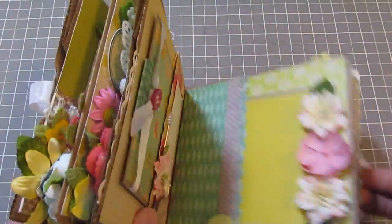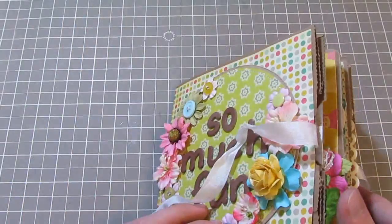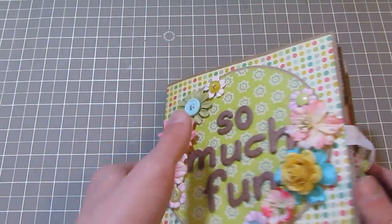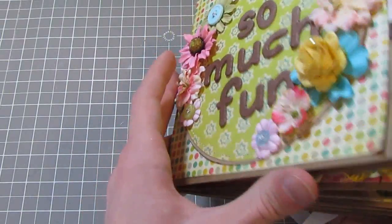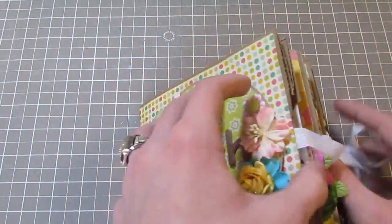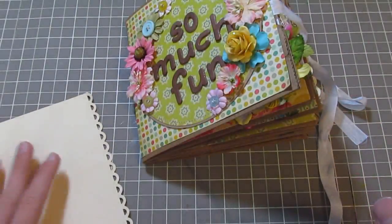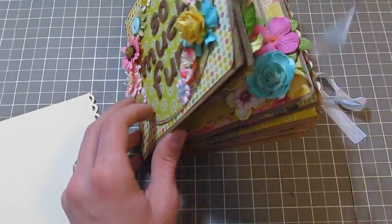But I feel like I'm missing something here. Did I just pull a tag out? I'm losing my mind, you guys. Okay. I thought I just pulled a tag out of this pocket. Oh, here it is. Never mind. I was just joking.